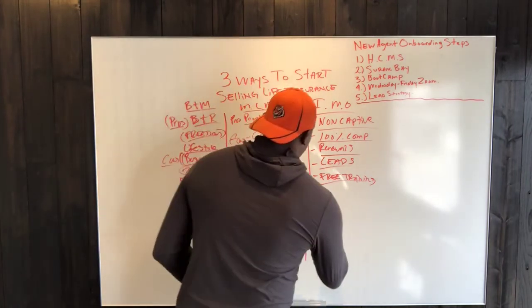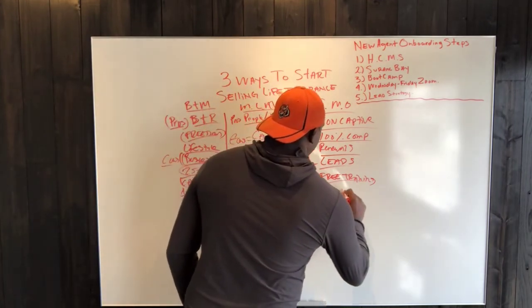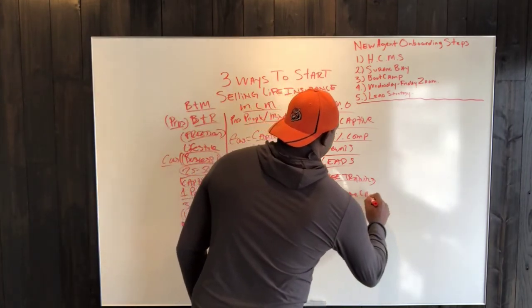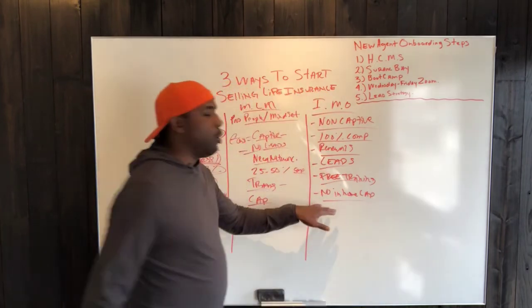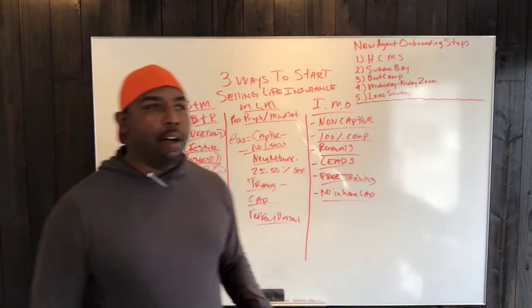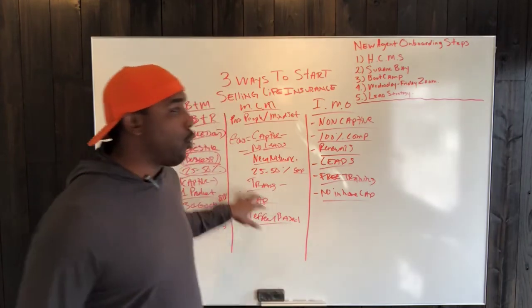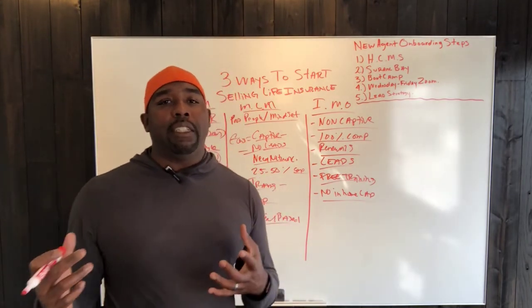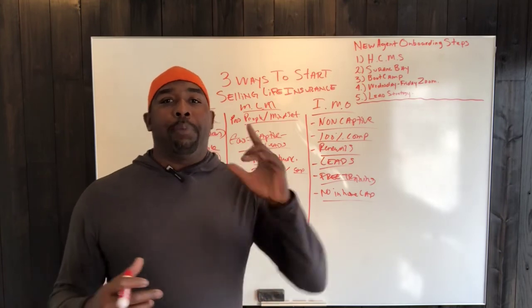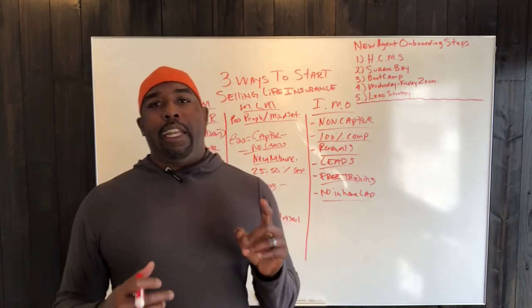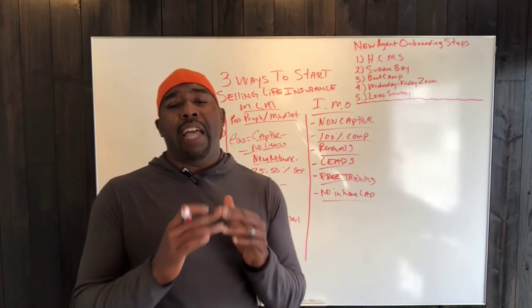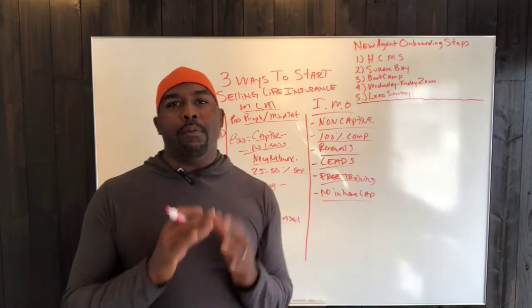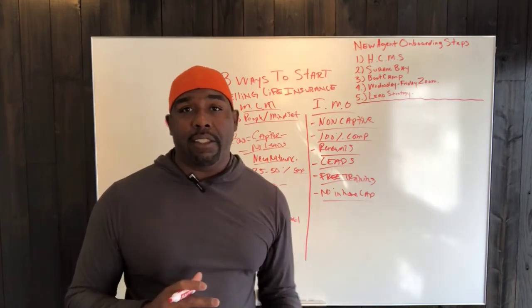No in-home cap is huge. Now, what I mean by that is, I kind of touched on this before, but keep in mind, some of these companies will tell you, hey, if you wrote 3 policies in the home, you're only going to get paid for 1, right? And the max you can make off of that one family per se is $1,000. Some it's $800, some it's even less, right?